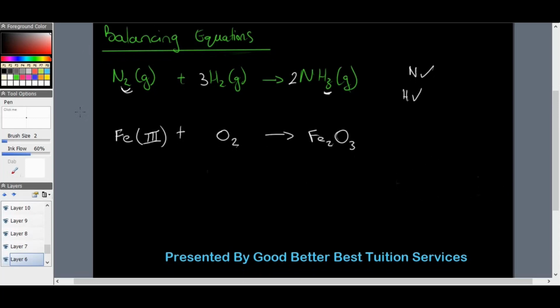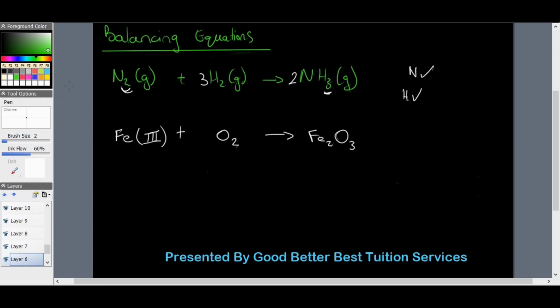So let's see if we can balance this equation, girls. So like I said, this iron 3 here, that just means it made 3 bonds. Okay, so we obviously know that we have one iron here. That's just the amount of bonds that it made. Doesn't mean I have 3 of them. Okay, so I have one iron, 2 irons, and I have 2 oxygens, and I have 3 oxygens. So I've definitely got what may look like to every scholar as a mess. Alright, I have a mess. Okay, so what I want to do is clean this mess up.